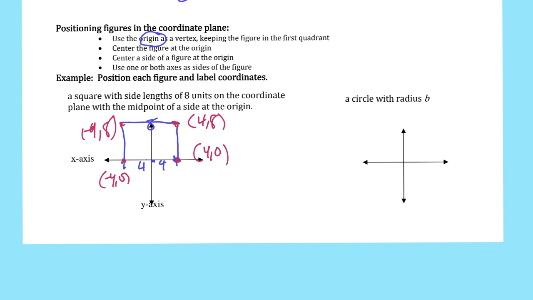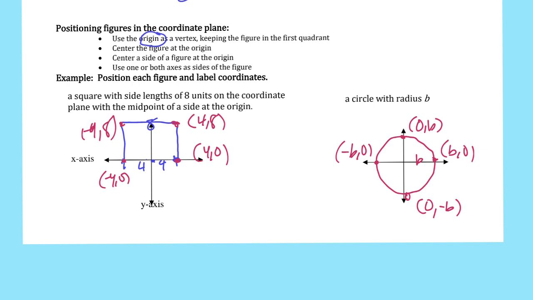Okay, how about if we make a circle with radius b? It doesn't say where you have to put it, but I would suggest we put it centered at the origin. Now this doesn't have any vertices, but let's name a couple key points. If the radius is b, this point is the point b, 0. Okay, if this has a radius of b, this is going to be 0 and then up b. What would be this point? Left b and up 0. How about down here? This is going to be 0 and then negative b.